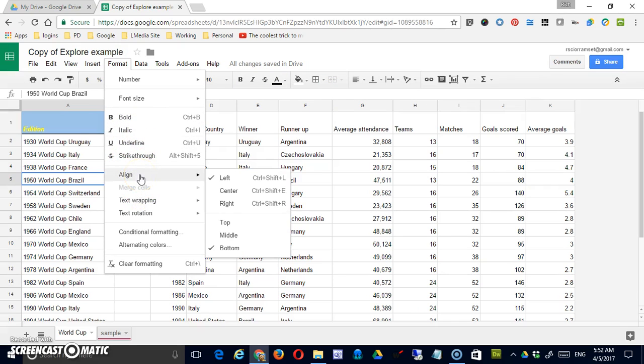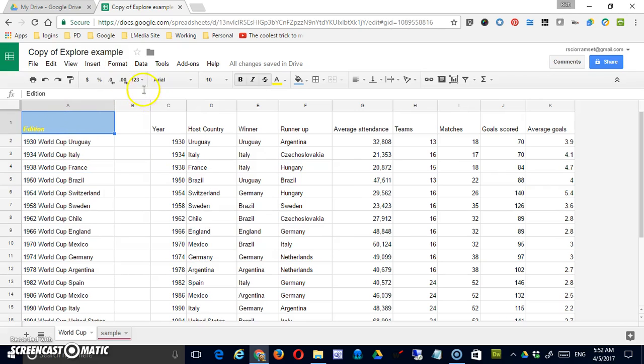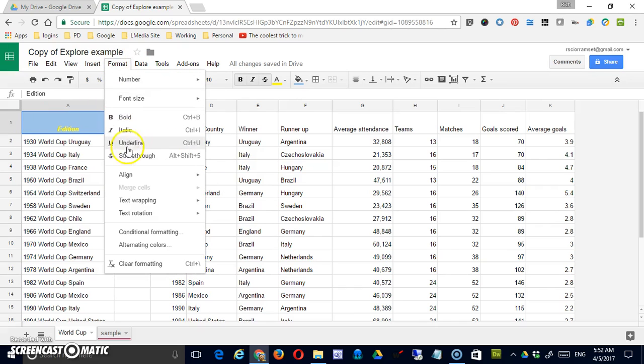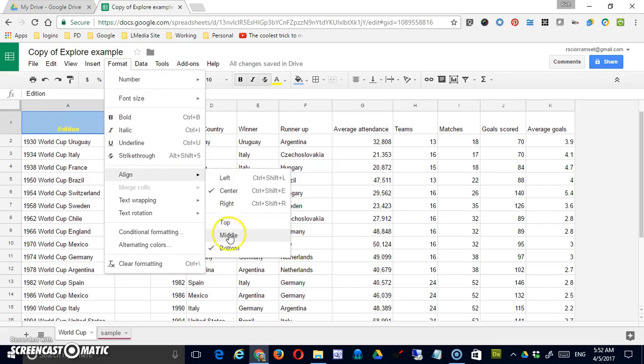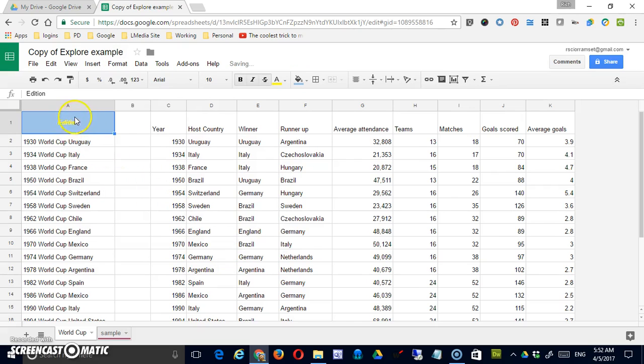Now there's also an align feature, and you have two types of alignment. You have horizontal alignment, so this cell is currently aligned to the left. Let's come into format and center that. And then also you have vertical alignment, top, middle, or bottom. So in this case, let me put it in the middle of the cell. So I could have put it way up here at the top, middle, or bottom. In a lot of cases, that doesn't seem relevant because the height of the rows really makes top, middle, or bottom a moot point. But when you have taller rows, it can be an important feature.